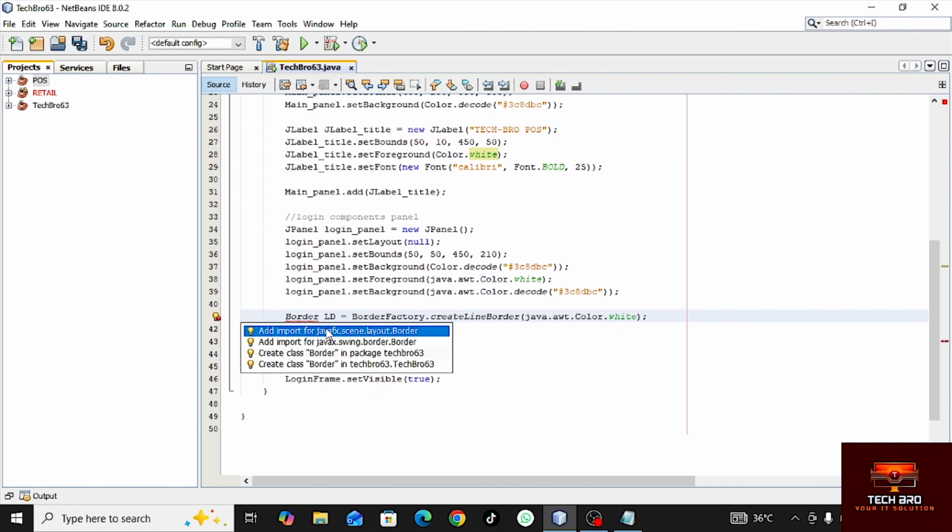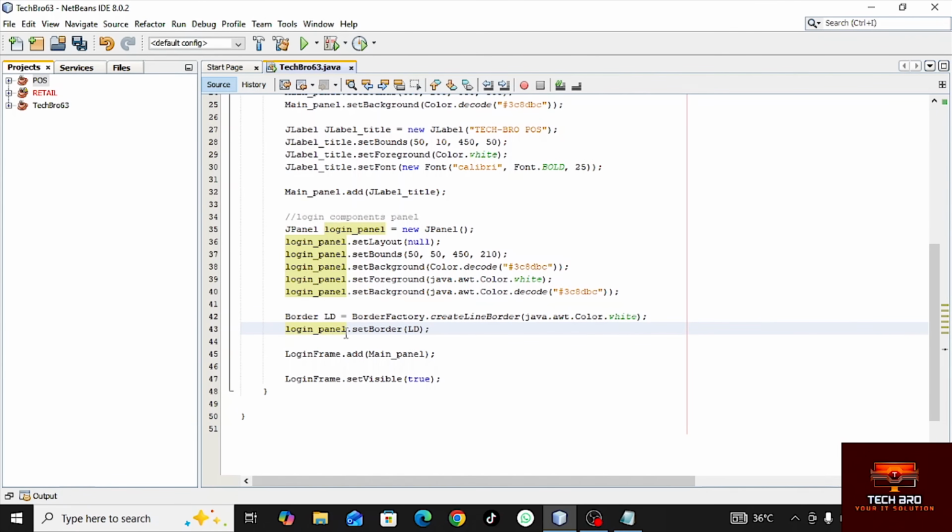Please take note, if you import from JavaFX, this will be another library. Since we are dealing with Java Swing, then we will have to import from java.swing. So this is our login panel which is created, but I want this login panel to be added to the main panel, because the main panel will be holding all our components, and it's the main panel which is added to the JFrame.